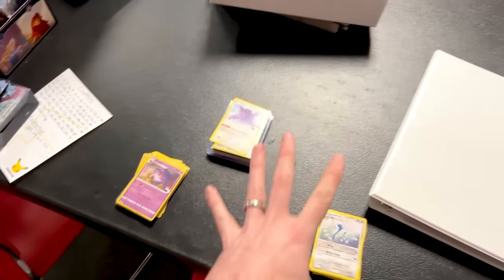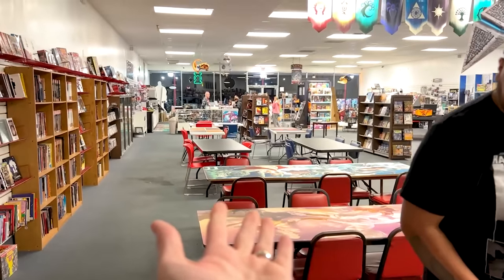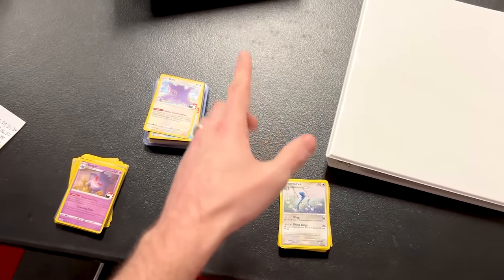All right, I think we worked something out. It's closing time, so we're gonna go out to the car and then we're gonna officially shake on it. We have figured out a deal. I will reveal what I got when we get back to the collection room. But here is the Cosmic Eclipse booster box, sealed.